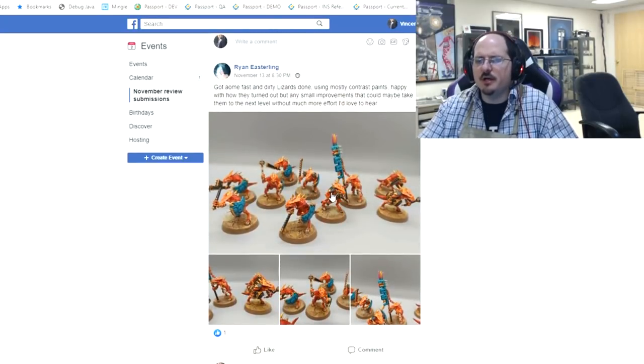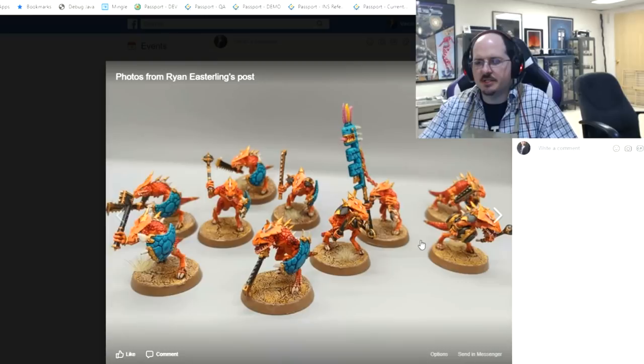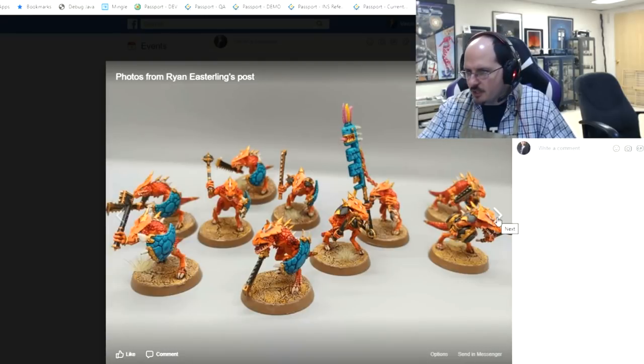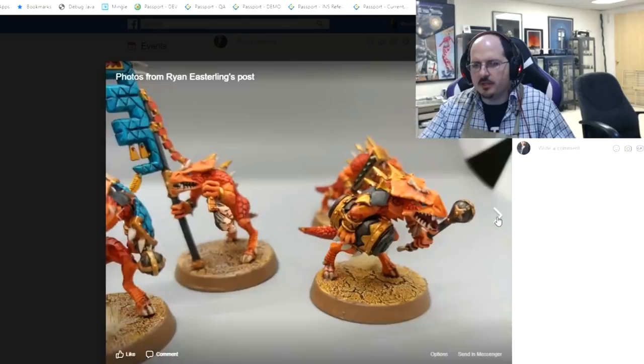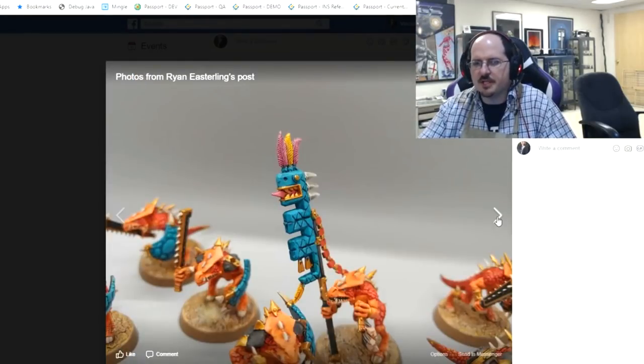Ryan Easterling, he's got some quick and dirty lizards done, mostly contrast. And he asked, are there any quick things he can do for improvement? Sure. I always love questions like this. Because we're not talking about trying to go up to display quality. The question is, what could we do to go better? Well, first off, I'd black rim the bases. I already mentioned that last time.